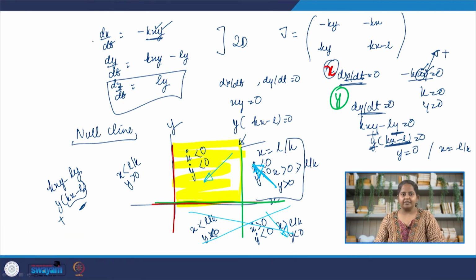In the next lecture I'm going to continue this nullcline discussion, and I'm going to show you how to interpret the results, how we look at these flow lines to understand where the fixed points are. Now I already told you the fixed point will be at the intersection of the two nullclines, which is here, and then by looking at the flow we can understand whether it's a stable fixed point or an unstable fixed point. All that for the next lecture.